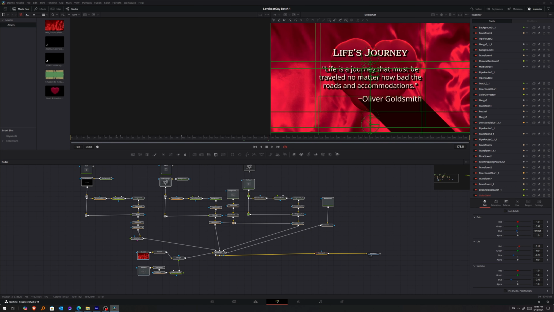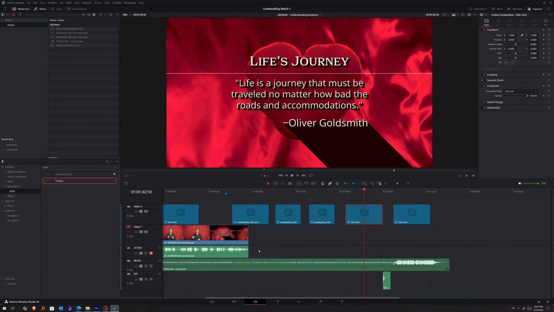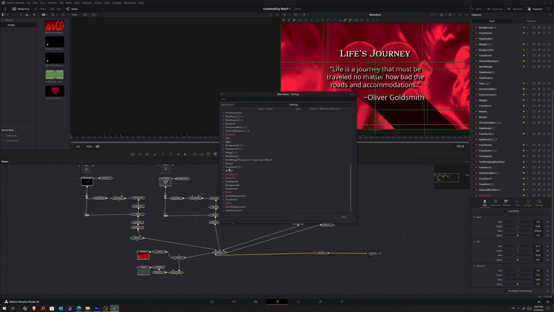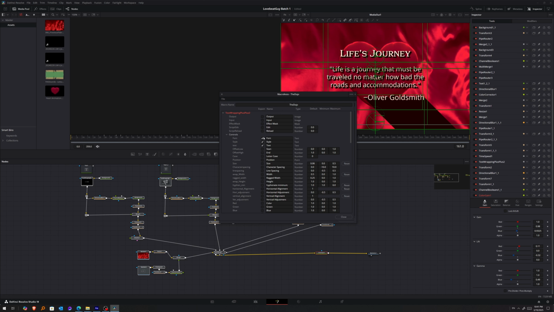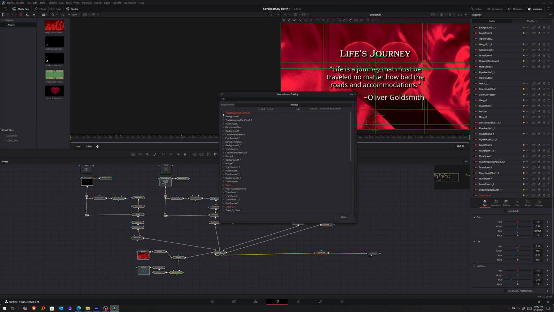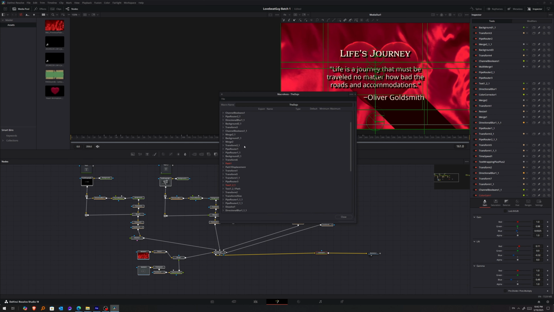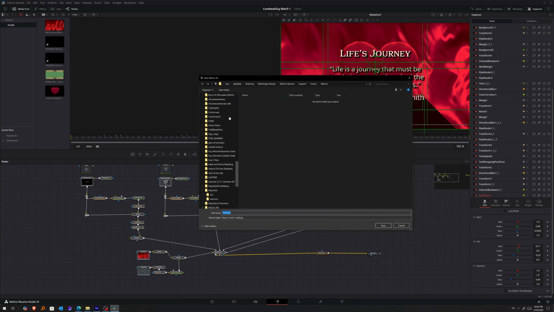Don't close this just in case we want to do something else. But now, if I go over here to the Dojo and drop it over here and select it, you'll see I have my controls, but it looks like I forgot to export some of the others. No problem, I can go into my Text Wrapping Plus. Just make sure I have my font, style, and text selected. Text Wrapping Plus, we want to go to controls. Yes, font, style, text, and the text node right here. We don't want the image. That was my mistake. We want the text, styled font and style. File, Save as Group, replace.